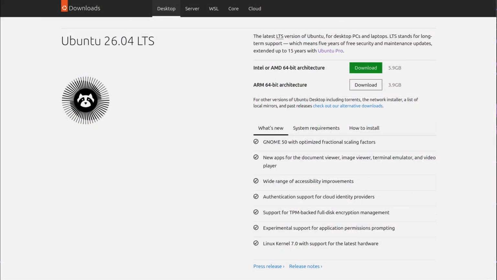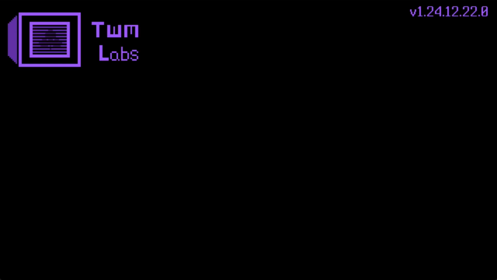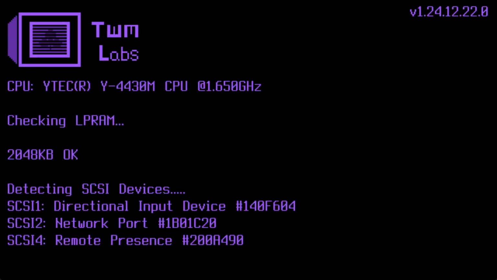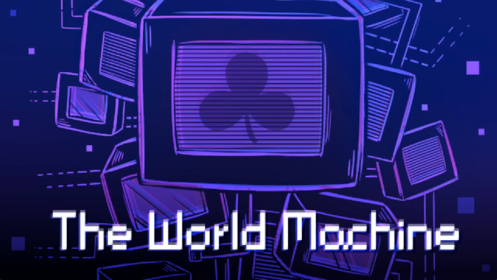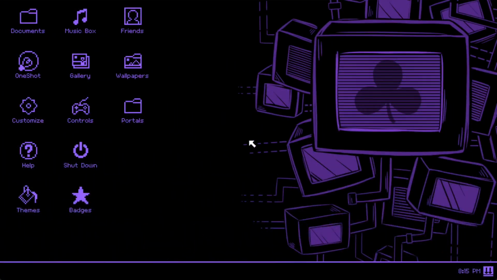Now compare that to any reasonable desktop Linux distribution being completely free. When booting up, there is this whole sequence, wonder if it slows the startup down, and then it starts loading. The World Machine by the World Machine Labs. But hey, we do get a nice splash screen and the startup sound. Not every operating system has that.